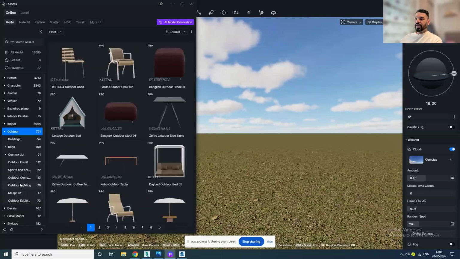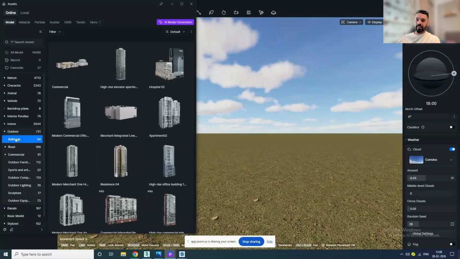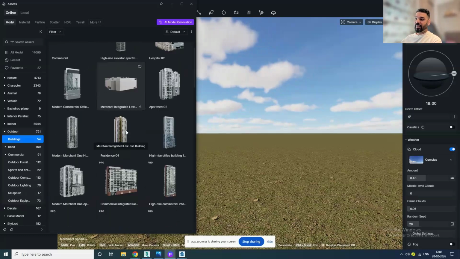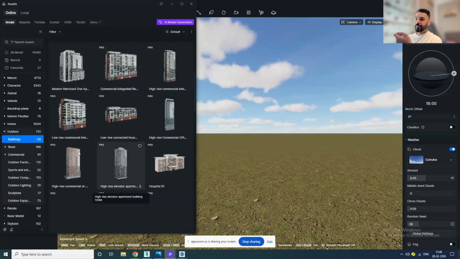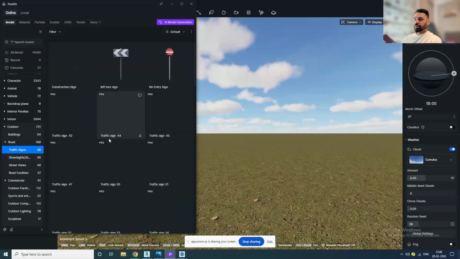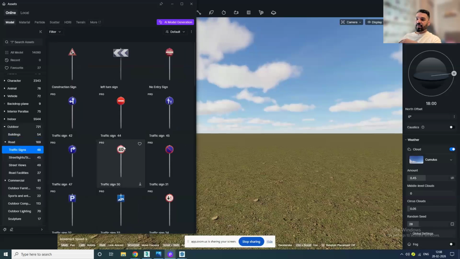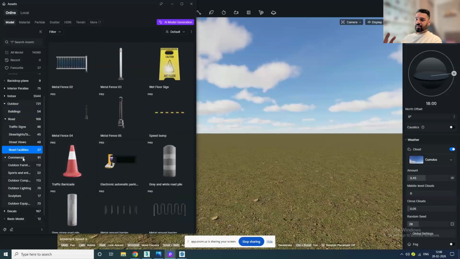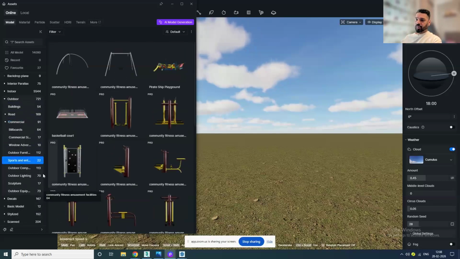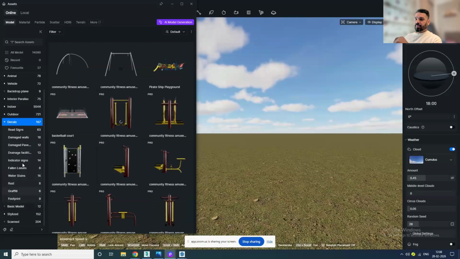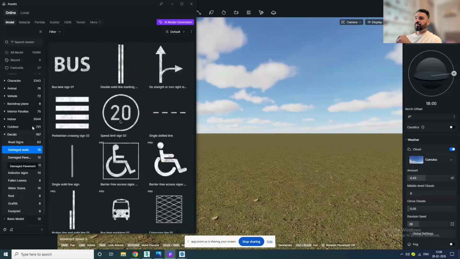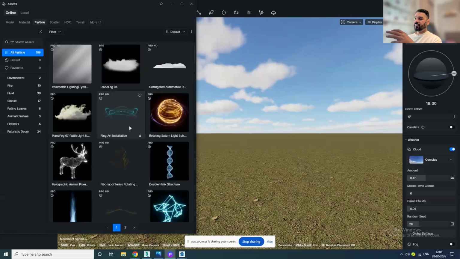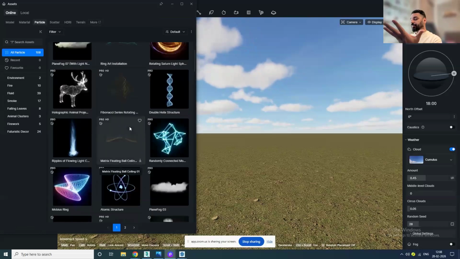Outdoor, when we talk about the exterior part, we need a lot of stuff in the street planning. So they have the buildings as well, low poly buildings, high poly buildings, and then they have road structures, traffic lights, and road facilities. So multiple stuff is already there. Then we have the particle system where you can have fog, fires, animated firecrackers, fluid, water fountains, everything is there.